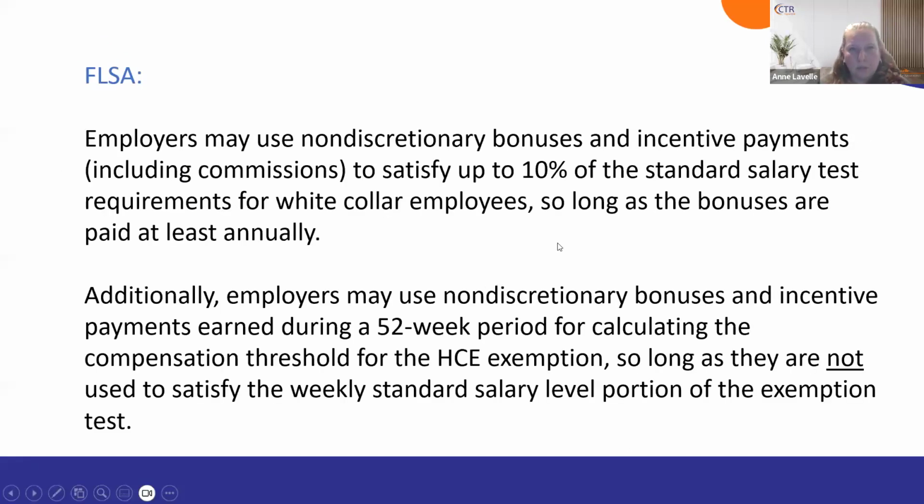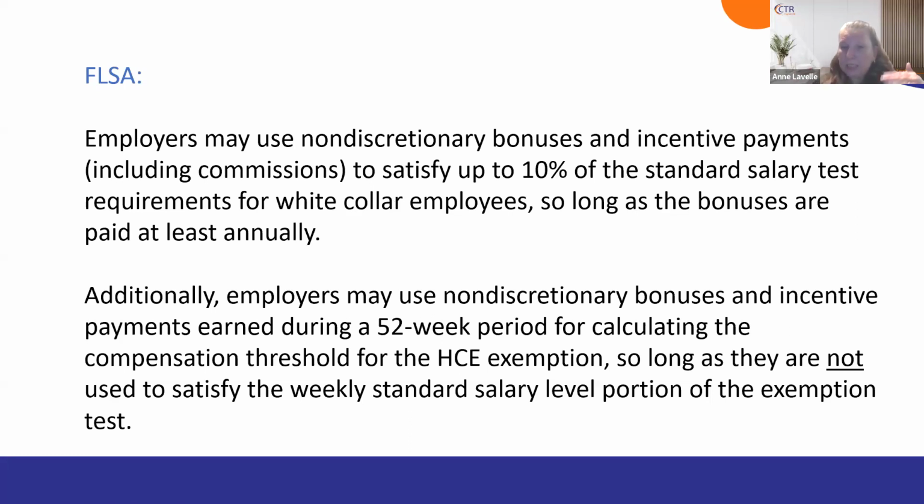Okay, so somebody had asked this the other week and I didn't know the answer to it during another webinar. They said, hey, are we still going to be able to make up a portion of the salary basis test through incentive comp, essentially? So non-discretionary bonuses, commissions, anything along that line. Make sure it's non-discretionary though. And we did a whole webinar on non-discretionary versus discretionary. So you have to make sure what you're doing falls into the non-discretionary category, that you must pay the bonus if certain metrics are made.